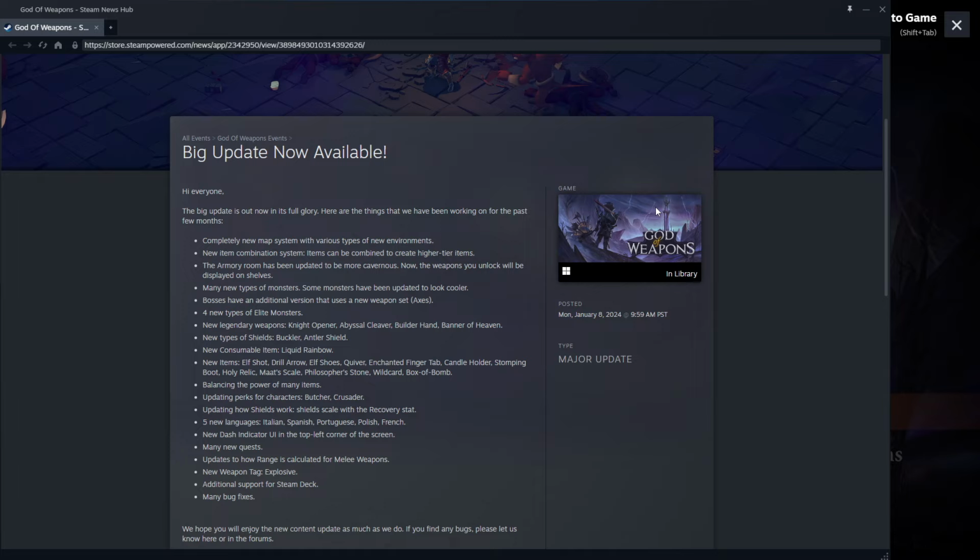The big update is out now and in its full glory, here are the things that we have been working on the past few months. Completely new map system with various types of new environments. New item combination system. Items can be combined to create higher tier items.